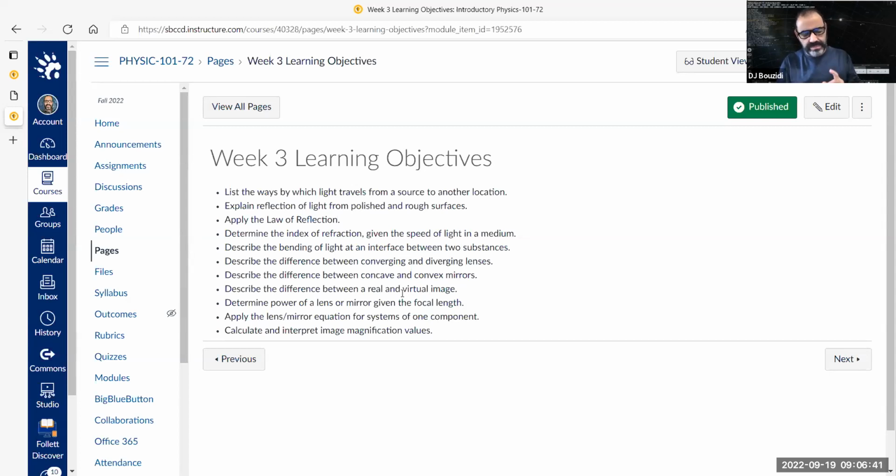There are two kinds of lenses. There is the convex lens, and there is the concave lens. So this is a mirror that is concave, I should say, or a mirror that is convex. So basically, which side is the reflective side? This is the side that is coated, and this is the side that is reflective. In this case, we have a concave mirror.